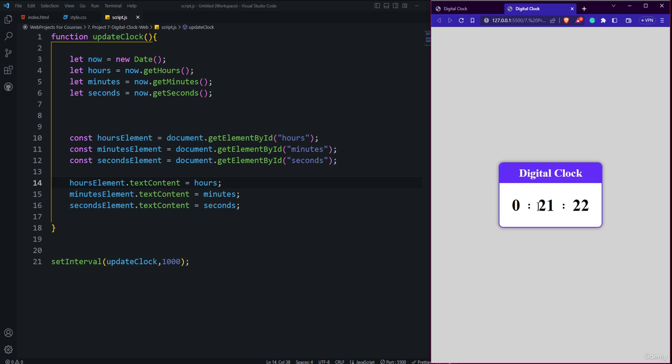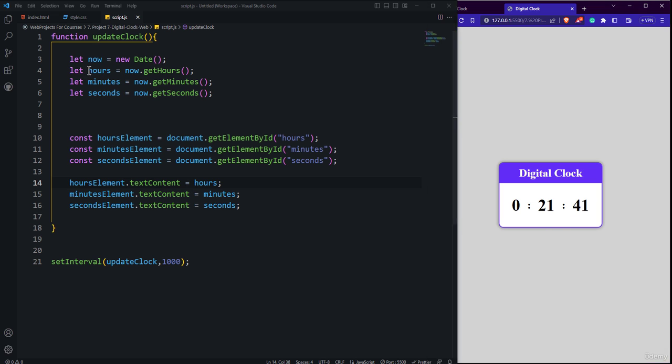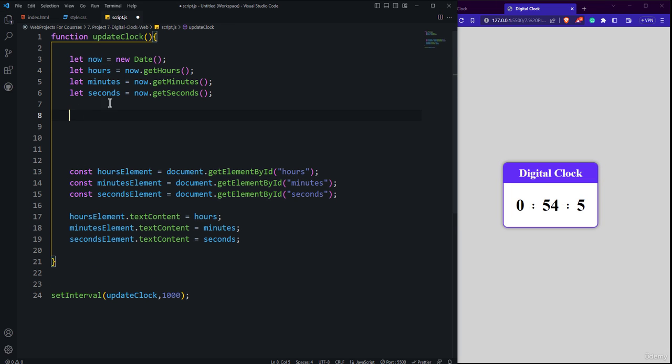Right now it's displaying 2 digits only because this is 21 minutes 26 seconds. But when the seconds complete 60 and turn back to 0, 1, 2, then it's going to display a single digit. So for that we need to calculate the hours. We need to modify the value of this hours variable on the basis of a certain condition.